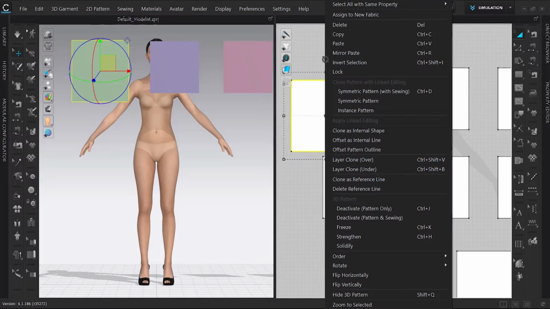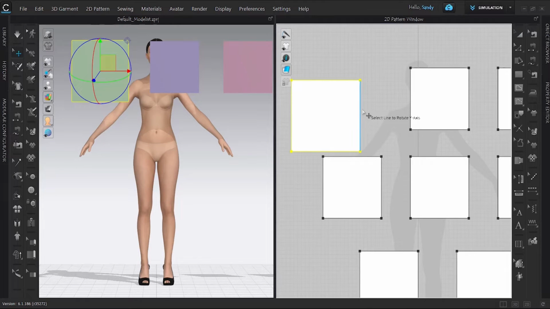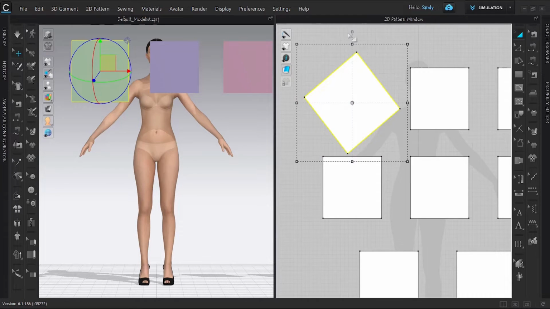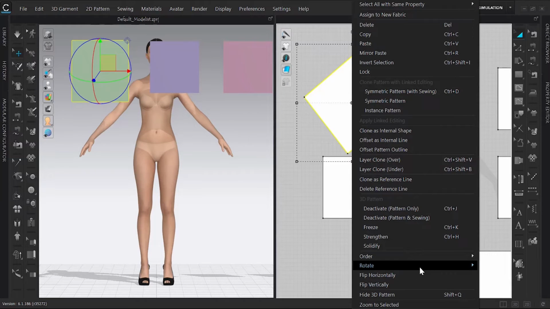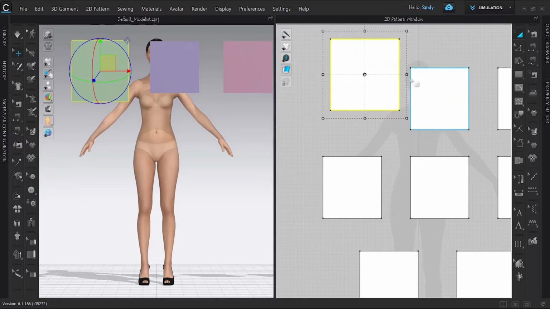Now suppose we go back here and rotate in the y-axis, then again you will see the portion is already in that manner. So let's rotate it once, and after that let's see the outcome after selecting the y-axis. So now if I select and click any side, it will align it according to the y-axis.